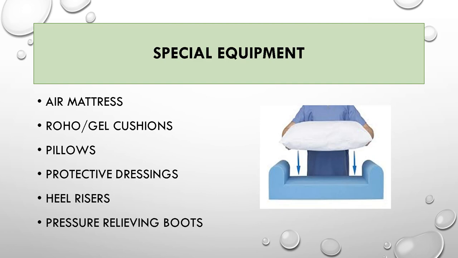Prevention and treatment equipment options for pressure injuries can include the following: an air mattress, Roho cushions. Those are cushions that are like air mattresses. They're either made of air, or a gel cushion, which is full of gel, and that helps redistribute weight. Pillows, protective dressings. Those are put on by the nurse and can be applied to the area that is affected to help with healing, and it gives slight padding and protection. We call those Duoderm.